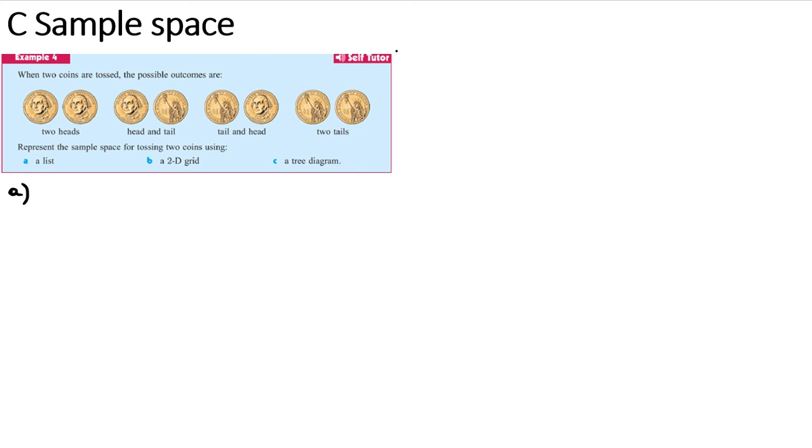Let's say that capital H is equal to head. So when we have a head, we write it down like a capital H. And when we have a tail, then we write it down like a capital letter T. Okay. And just listing them. So let's say that we have 2 heads. The first one is a head, the second one is a head. So we can write that down as HH.